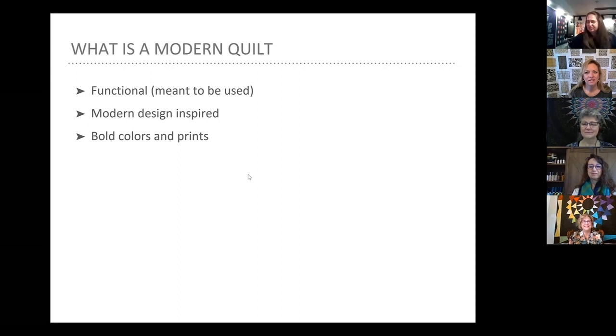Usually we're seeing lots of bold colors, sometimes lots of crazy prints that you're not necessarily used to seeing in other quilts. A lot of times we'll put them together. And we also have high contrast and graphic areas of solid color. And a lot of times those solid fabrics show every single stitch, which is both a good thing and a bad thing, right? It gives us a lot of space to show off our quilting skills, right? So it's kind of scary, but it's a great opportunity.